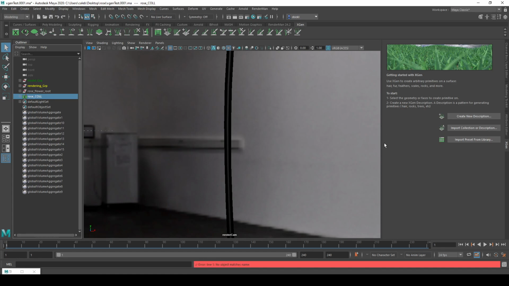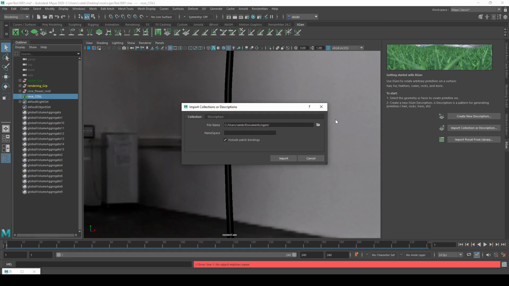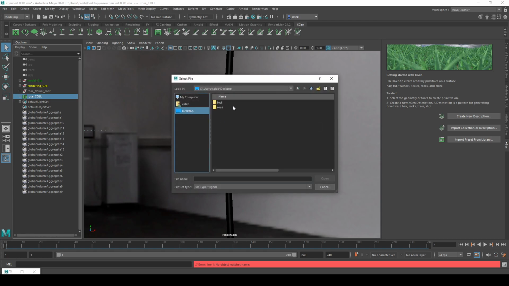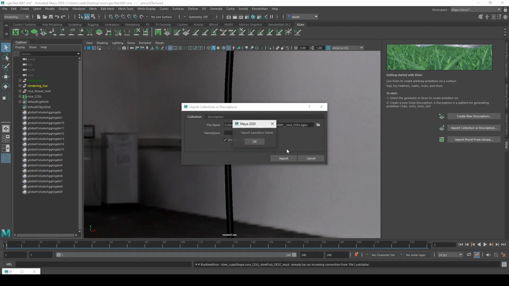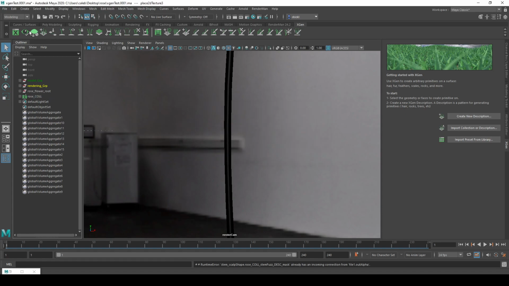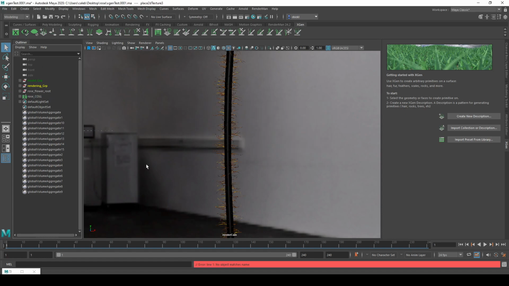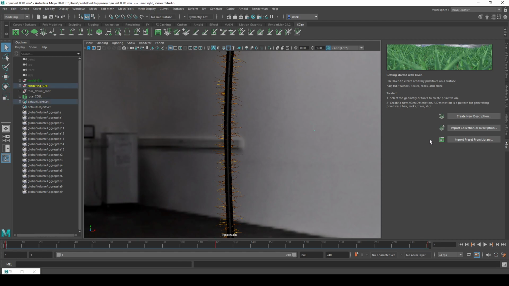So hopefully you are able to export your collection description. I can show you in a second how to do that. But usually when you save, it should create some collection files or Xgen files. So I'm going to click on Import Collection, go over here, and find that in my folder. I have this collection file right here. Click on Open, Import. In this case, I'm overwriting my collection because this actually exists in here, but it doesn't know that. And it might fail. So you can see it fails. I'm going to try it one more time. Okay, so it shows. Even though it says it had a fail, it still worked.